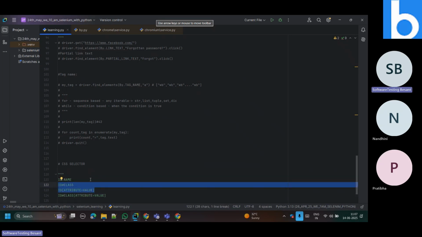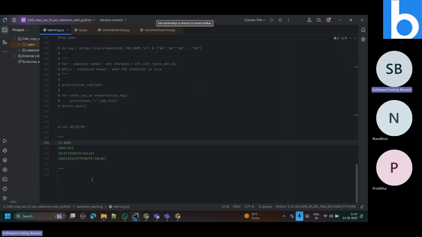You can see the unique thing here is the syntax. When it is a combination of ID and name, we use dot. When it is ID and class, we use hash. When it is ID and attribute, we use square brackets.